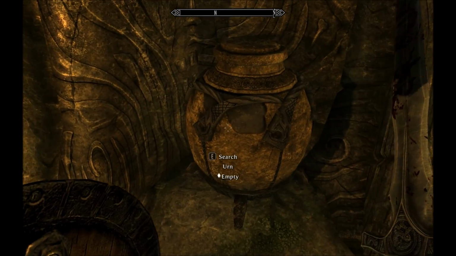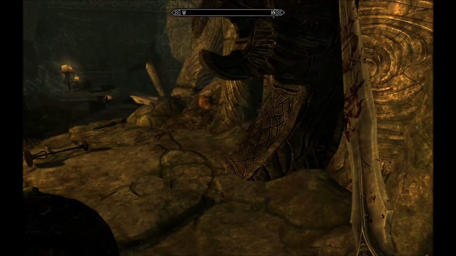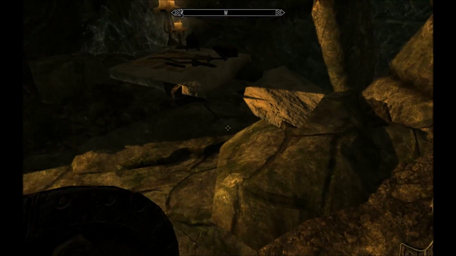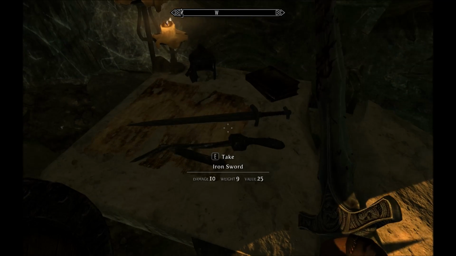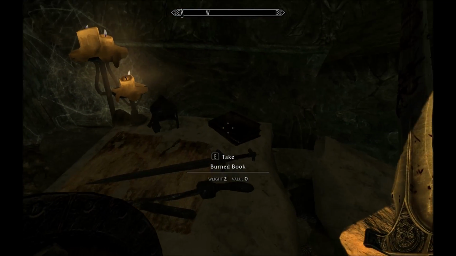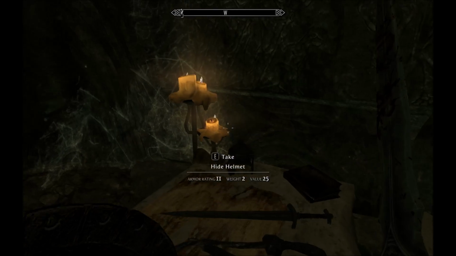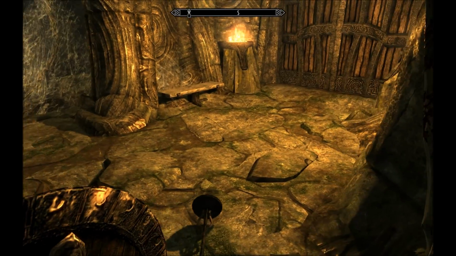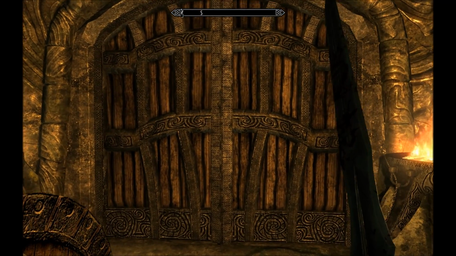Save it one more time just in case something goes bad and we die. Nothing there. Iron sword, not worth it. Iron helmet. 225, we'll take that. We'll save it right here in front of this door.